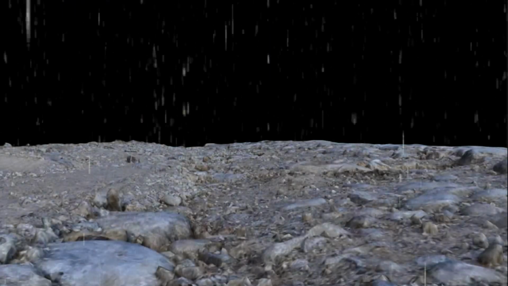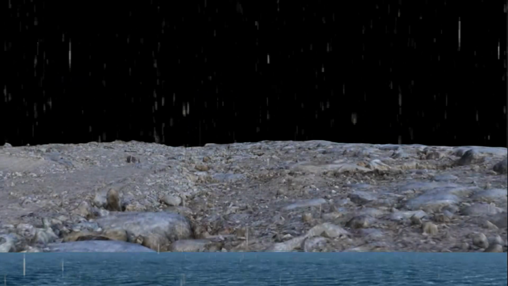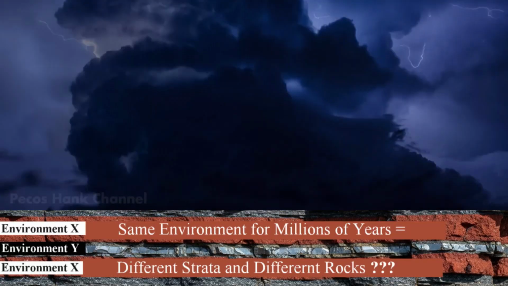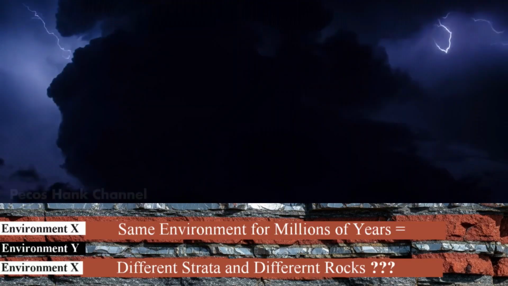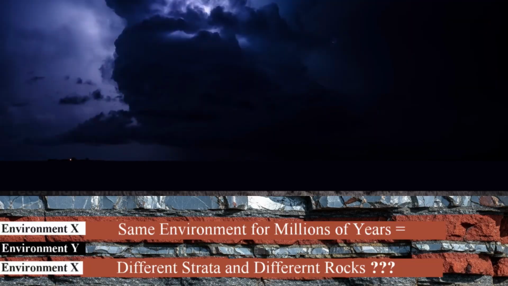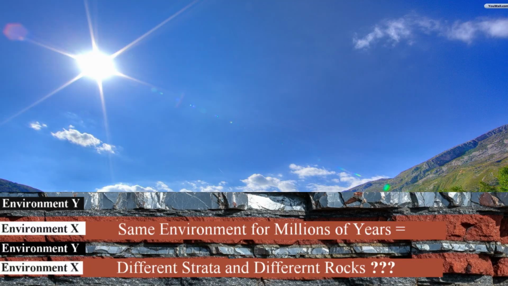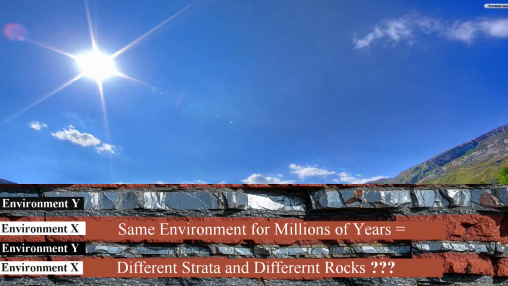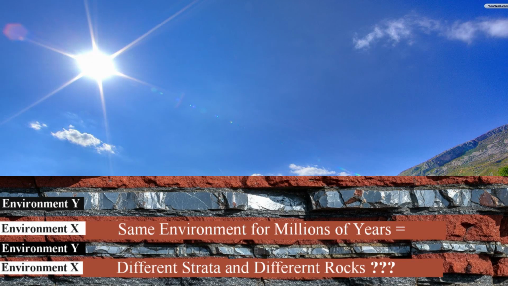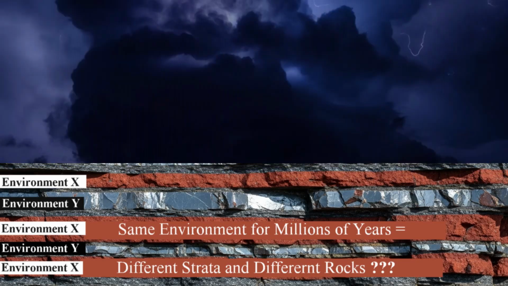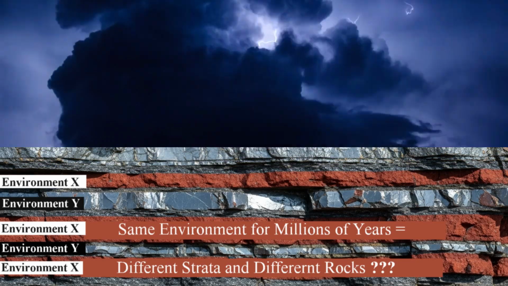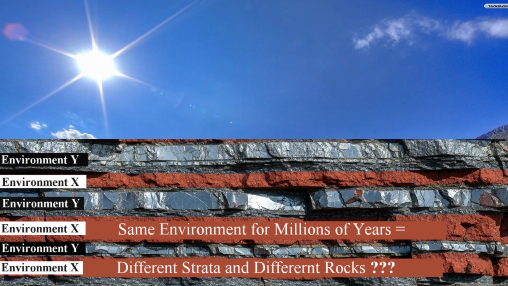Will she teach you that it rained on the rocks for millions of years, forming all of the Earth that we see today? Will she tell you where the rain came from? Will she teach you that each geological strata layer formed over millions of years? Will she teach you that during these millions of years, only one type of environment existed on the surface, forming only one pure type of rock layer?